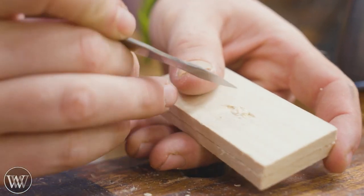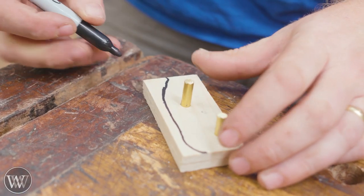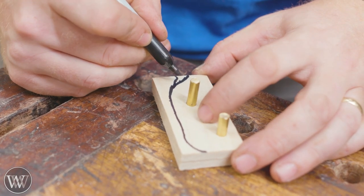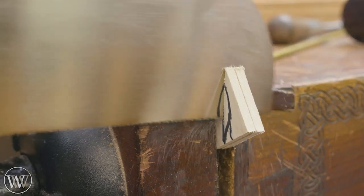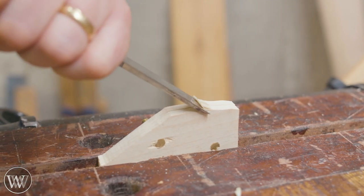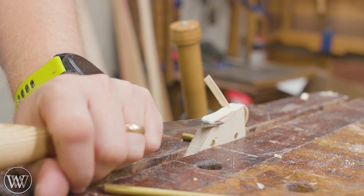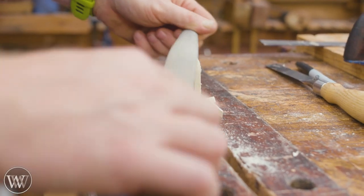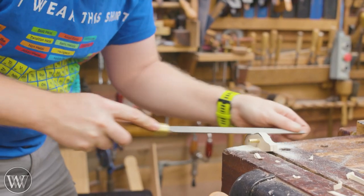I moved the pin a little bit farther away to experiment, and I wish I had gone a little bit closer - a quarter inch or a little bit less. The wedge can drive in and go through both pieces. The other pin is the bed pin, so the bed we have in the middle piece extends up onto that pin. Rather than putting in another piece of wood to extend the bed, I just decided to put in another pin. Then I drew on there what the shape should look like. Keeping the two of them clamped together and pinned, you can come in and shape them with a chisel and get them close to where you want.